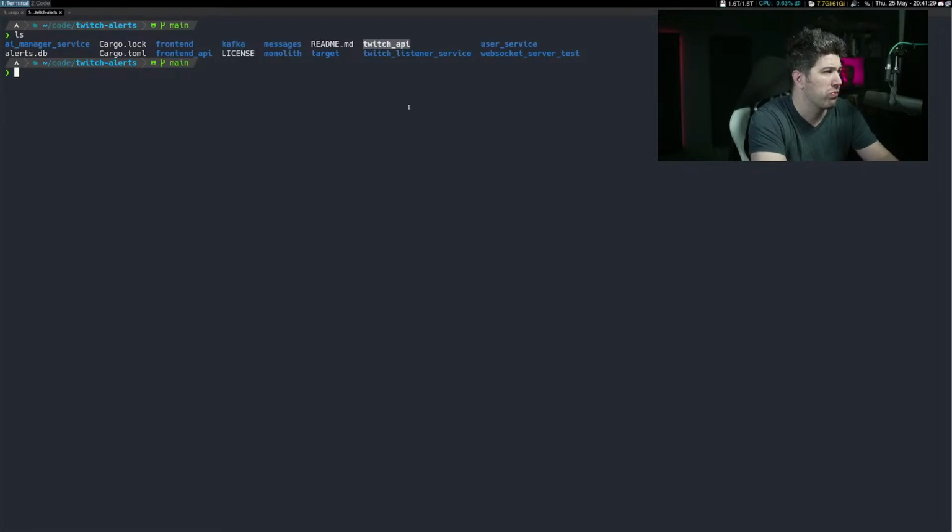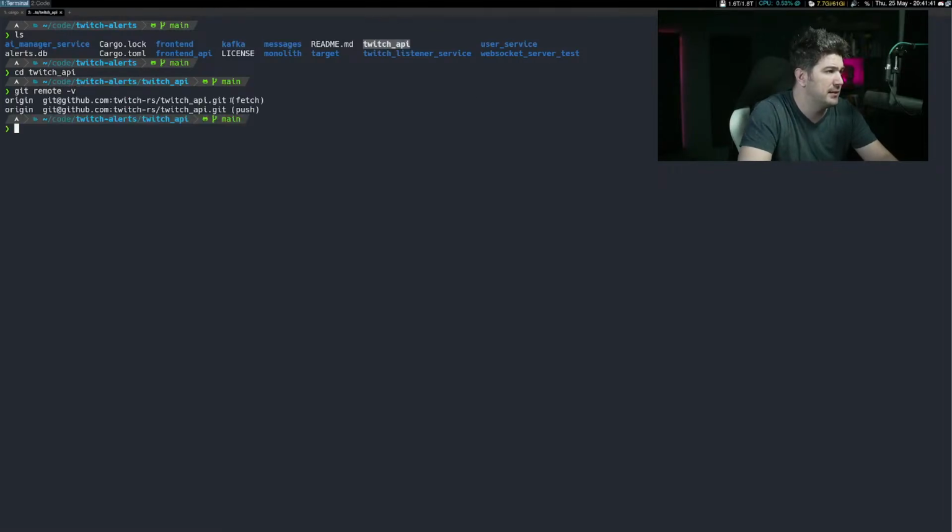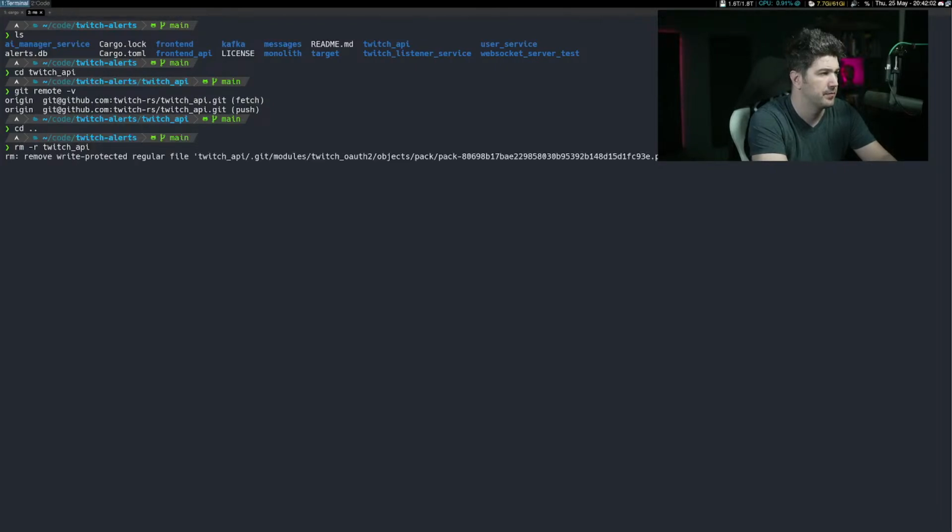Okay. So what we're going to do, I guess this is what we want right here. What I want to do is add it as an actual submodule. So, all right.